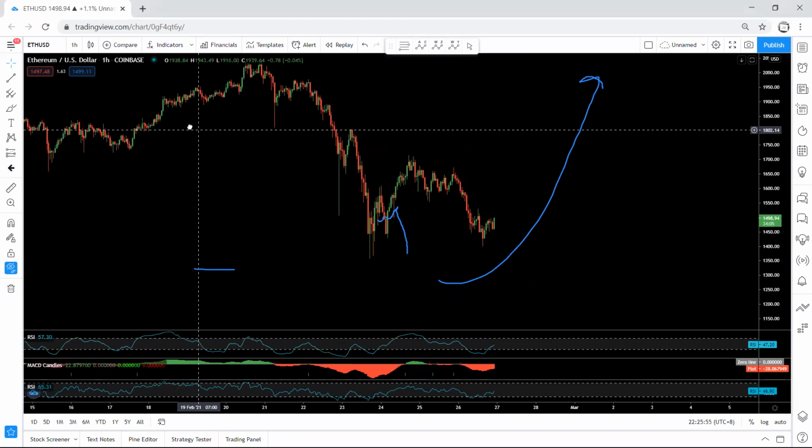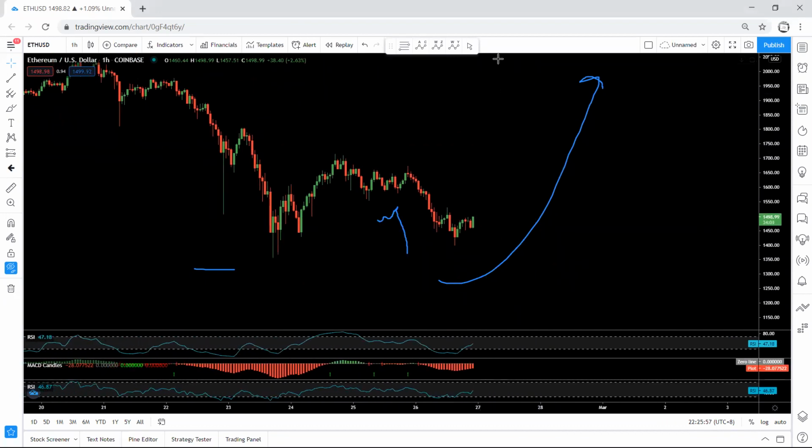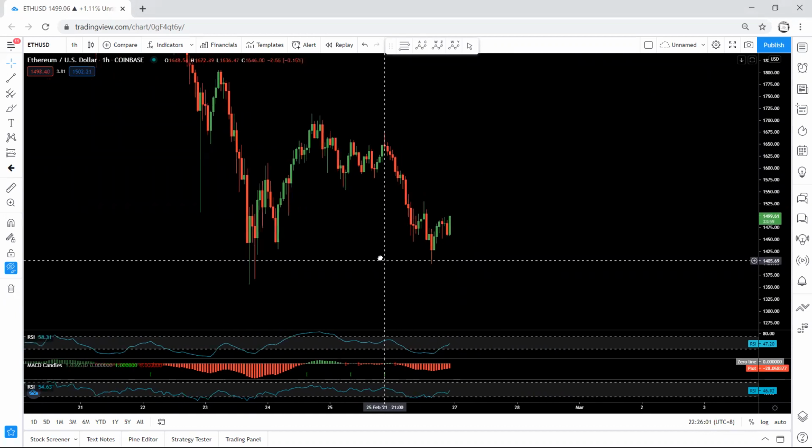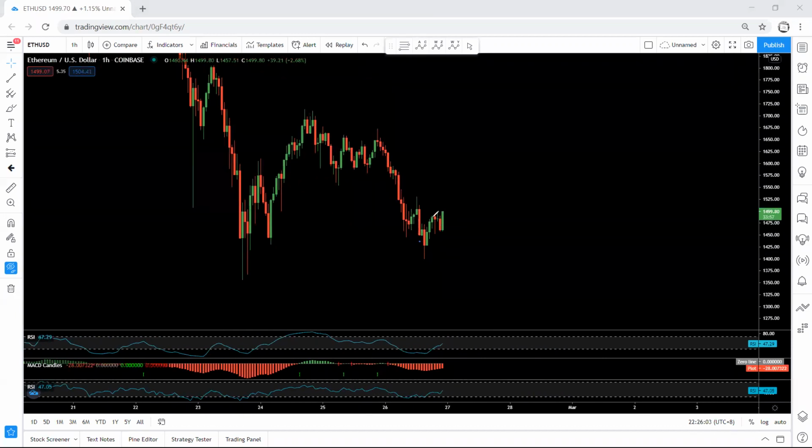Okay, now we want to see, can we look for any trade setup right now? As we can see, the price hasn't broken this low. Even if this turned into a correction for a sell, we are not going to sell it because it is almost at the low, unless it becomes really corrective and gives a big correction or big move similar to what we have here. That's why if we get any buy setup, we can trade it.